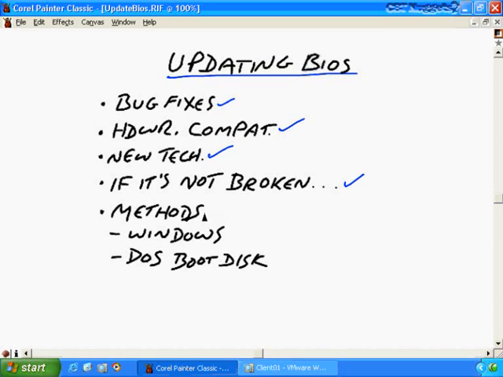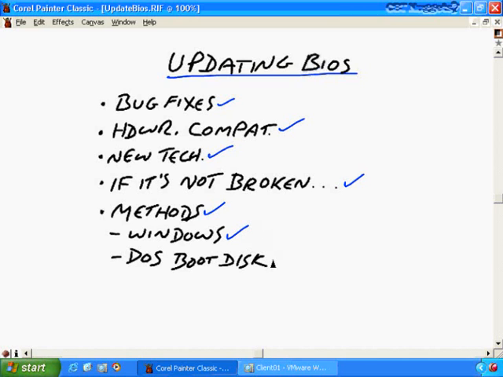Well, how are we going to update the BIOS? There's a couple of different methods. Number one, from within the operating system, which is typically going to be Windows in an A+ environment, you can use the web and go to the manufacturer's website to download the latest version of the BIOS for your motherboard. Then what will often happen is it'll be a zip file or an executable. You'll extract the executable or double click on it, and then it will launch instructions for you. It might just tell you that you need to put a floppy disk into the disk drive, and it will copy all the files necessary to that floppy. Then you're supposed to boot from that floppy, at which point it'll automatically update the BIOS. So that's one way of doing it.